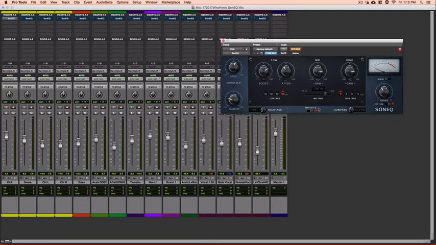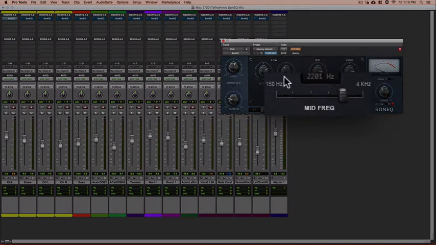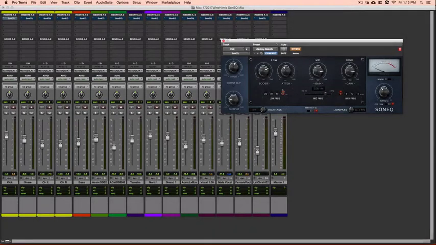Moving on to the mid, we have a fully parametric, actually, because you have this mid-high EQ, this high Q here. So you can have a little bit of control over your Q. And this one goes from 150 to 4K hertz, and it's slidable, which is pretty nice. So it's pretty versatile in the range. However, the one issue that I've found with this mid EQ is there's a lot of coloration.